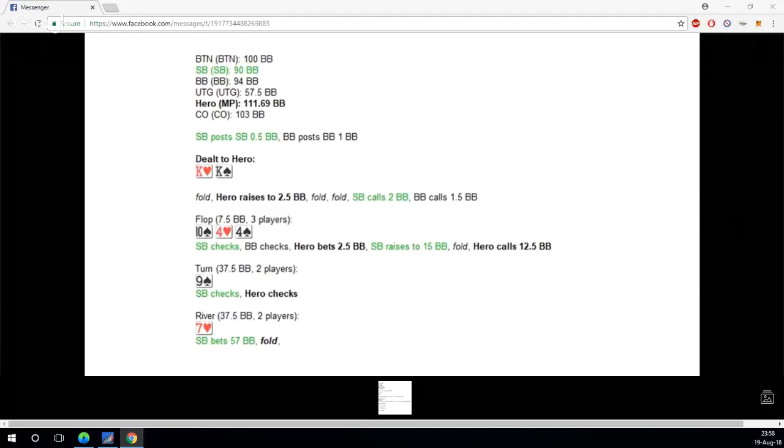And I'm thinking, yeah, there is a pretty good opportunity, because given how dry this board is, there are going to be some cards that come on the turn that aren't going to improve either my range or villain's range. I'm also thinking that I have a redraw to a strong flush. So, thus far, feeling pretty confident about the hand. That's what is going through my mind in real time as I'm playing the hand.